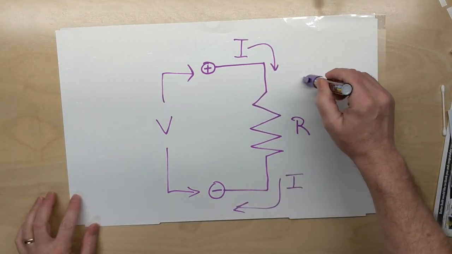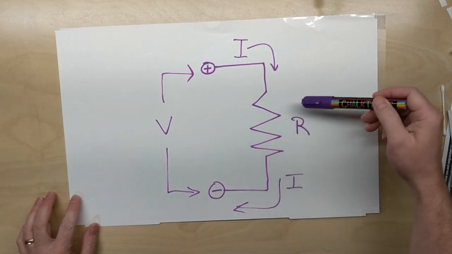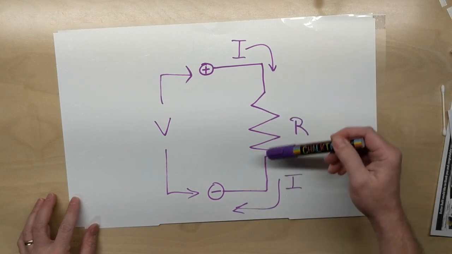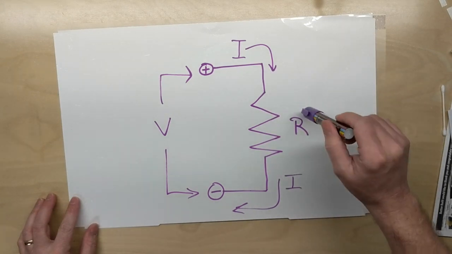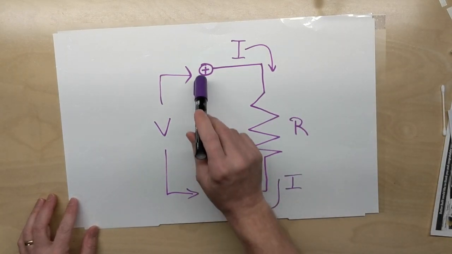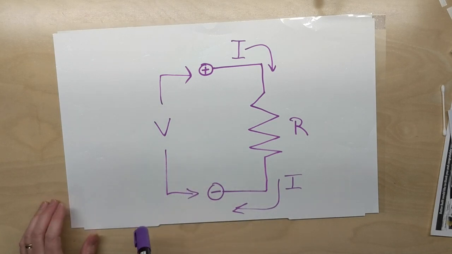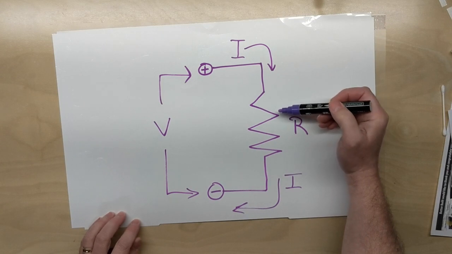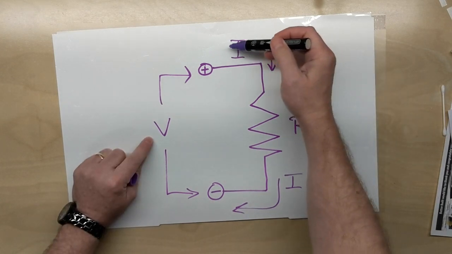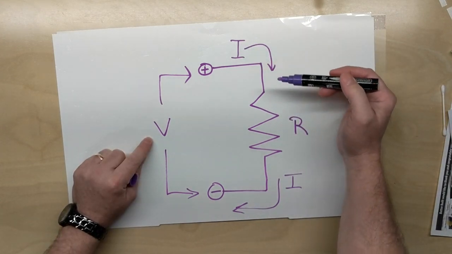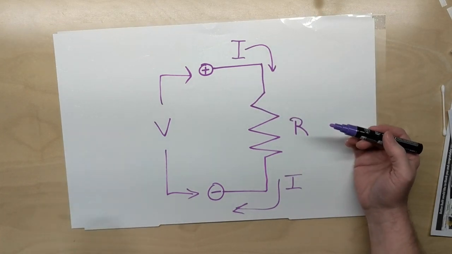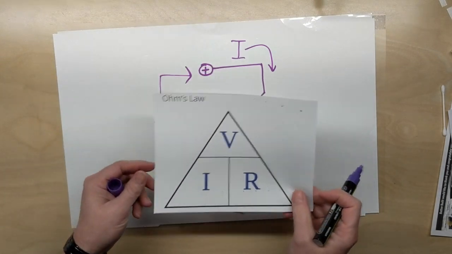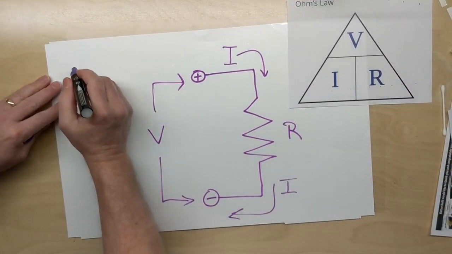Ohm's Law states that the current through a conductor between 2 points is directly proportional to the voltage across the 2 points. So that means if resistance is the same and our voltage is the same, then our current will be the same. And they are proportional. With that being said, we can actually draw a very familiar formula, which is known as Ohm's Law.